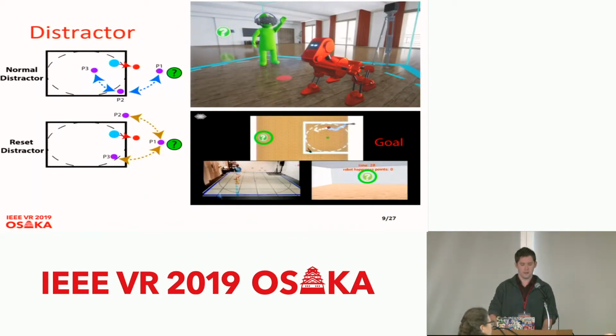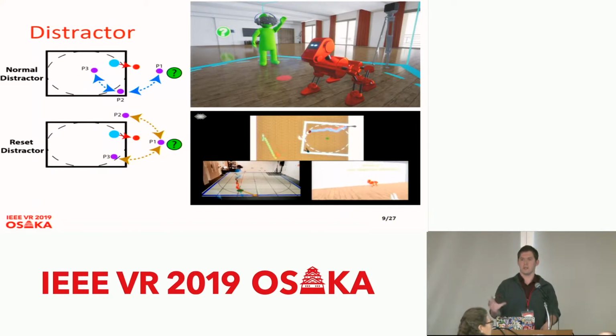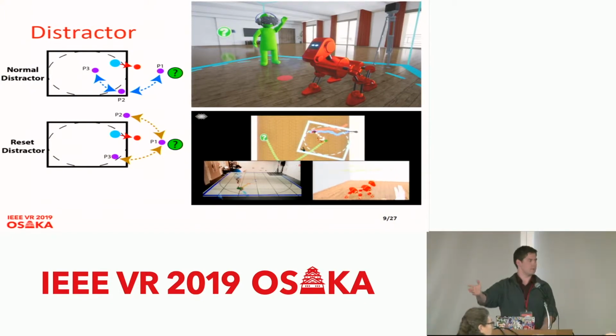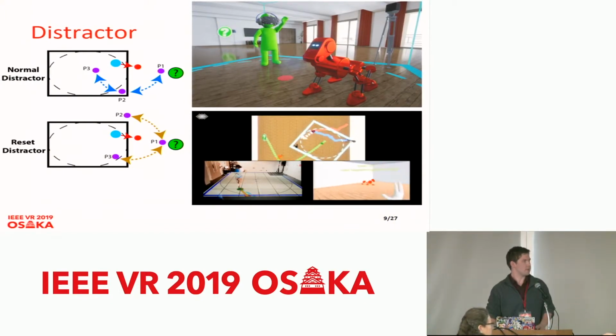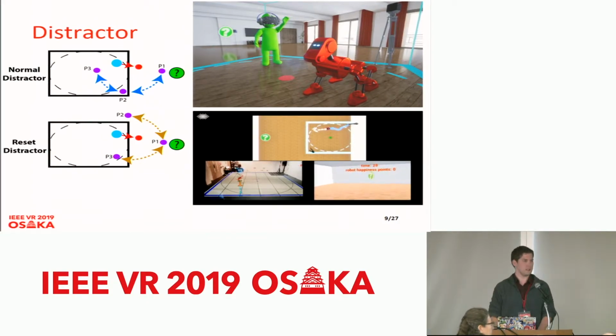It's fairly standard. And so our normal distractor moves from the goal towards the direction where the user should rotate. And it moves towards the center of the physical tracking space in an approximately parabolic path. And it does this once, and it goes back, and the user's rotation moves so that they're facing the center of the space. If this keeps failing, we use a reset distractor, which moves from left to right 3 times. And ideally, the user will be facing directly into the center of the tracking space. And this is essentially a fail-safe.